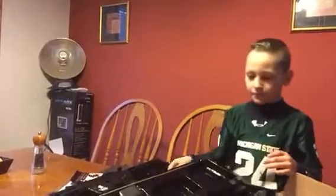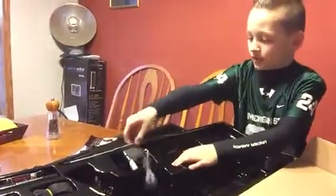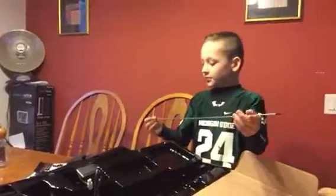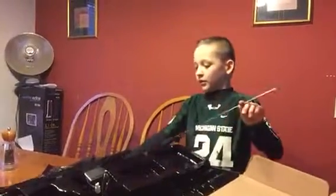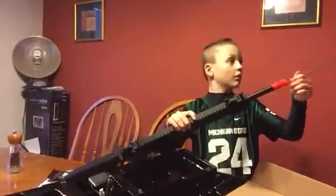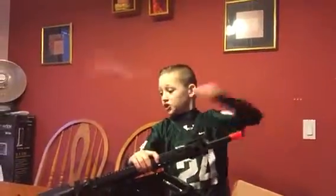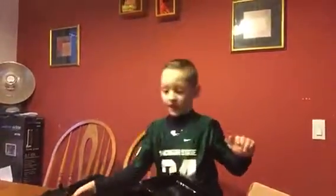So that's good. And you have your unjamming rod, which is right here. Let me cut the tape real quick. And a cleaner that helps clean it. This helps clean it too. So if you don't know how to use one of these, you wrap a paper towel or whatever you have around it, and then you stick it in like this, and then you clean it out and you move it around and stuff. So you have an unjamming rod, which I think will come in handy if I jam it.